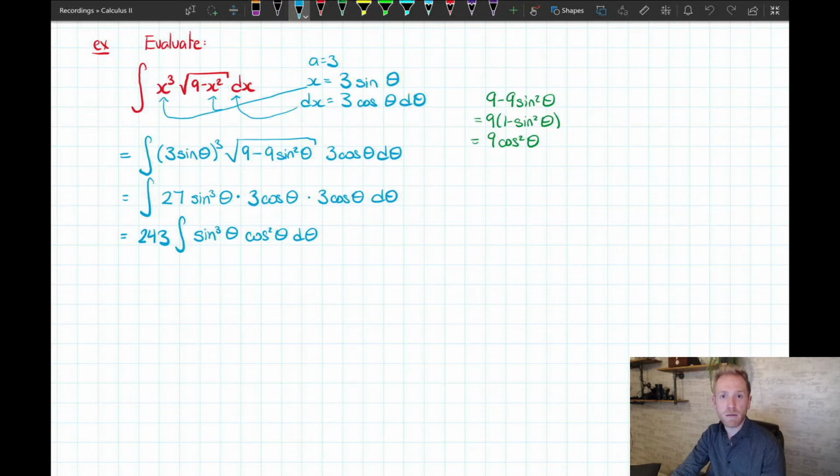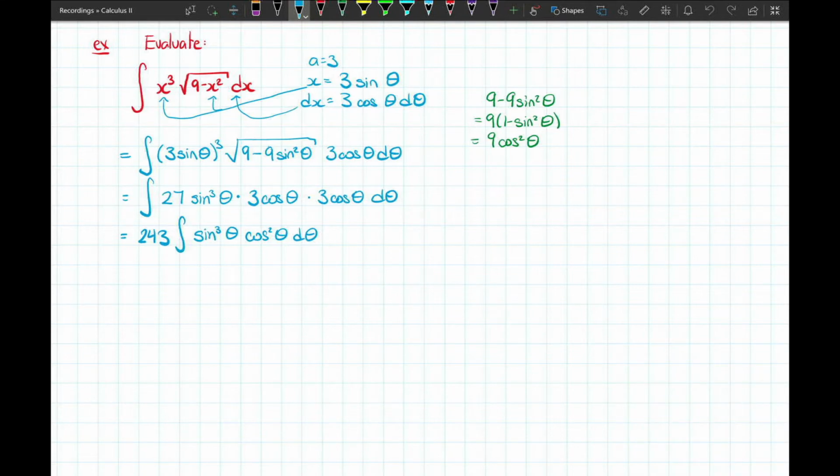Now we're back to a problem that we're familiar with, at least from previous videos. We see we've got an odd power of a sine function and an even power of a cosine function. Well, we can deal with that, but be careful, this is an indefinite integral, so eventually we are going to have to substitute back. So it becomes quite a long problem. In fact, a definite integral would probably be easier in this case because we could just change the limits of integration and not have to substitute back when we're done.